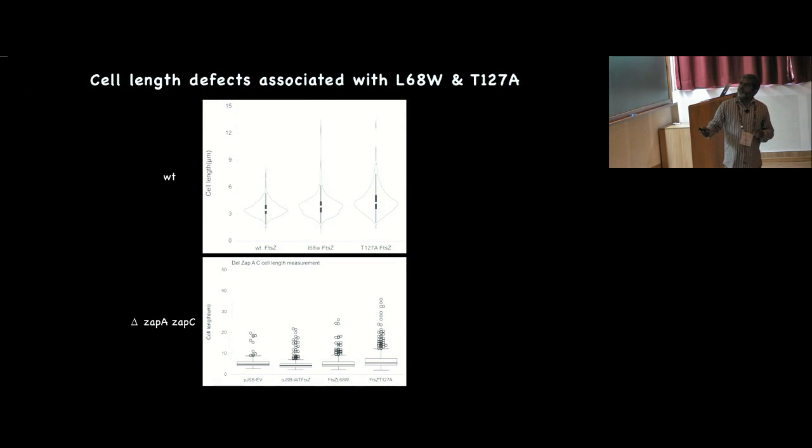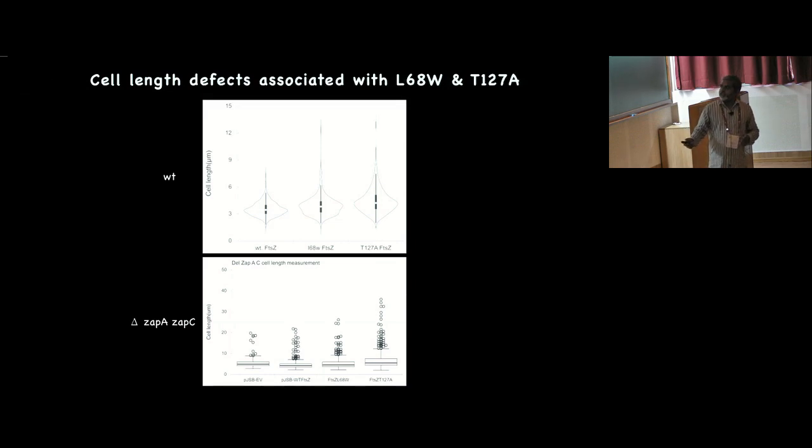So these mutants have very long filaments, and a large number of cells end up being very long. And there are few in wild type, that doesn't happen when you overexpress wild type. So this is really overexpression of these. They can perturb the division. And these two are proteins which are responsible for bundling of FtsZ. So the idea was that these mutants are more sensitive when bundling of FtsZ is not happening.